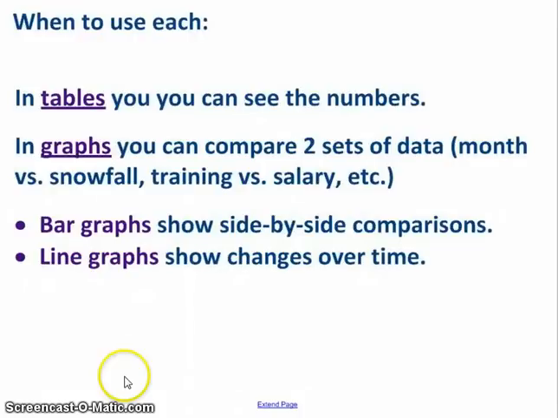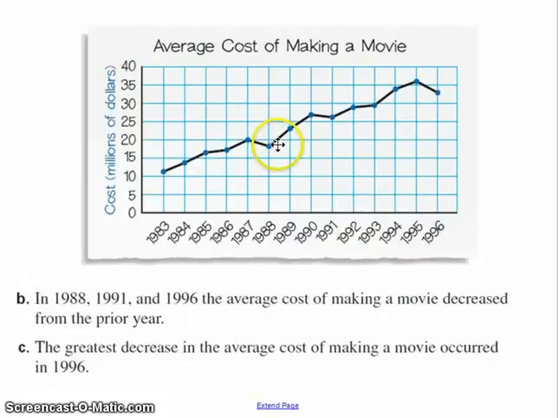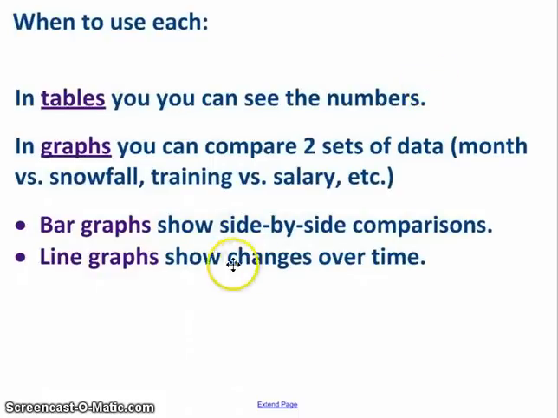When would you actually use these? Well, we were just looking at line graphs. Line graphs are really good, like we just indicated, at showing changes over time. I can very quickly see, ah, that's where it dropped down, and that's where it dropped down the most. But generally, I can see it's going upward. So that's nice about line graphs. I'm just reading this list from the bottom up this time, from the most recent topic, and working backward. Bar graphs are nice if you really want to see that side-by-side comparison. I'm going to show you another bar graph in just a second to emphasize that point.